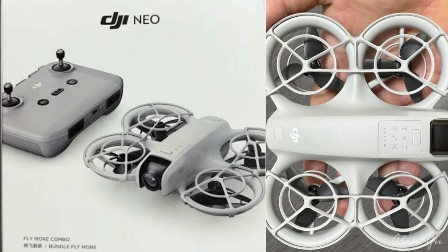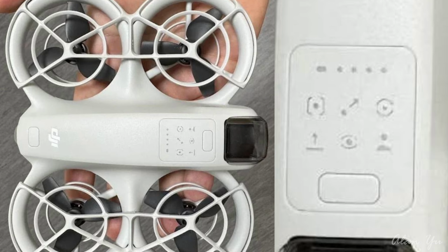So is this, for example, a replacement for things like the Mini 2? That's my assumption anyways. And some other details you can see on the package is it looks like it comes with one of the regular standard controllers, not the ones with the built-in screen. Perhaps there is one as well in terms of a bundle. But you can see on the drone itself, on the top, there seems like there's options, for example, kind of like selfie modes and stuff like that, where it seems like it's being inspired by the DJI Spark before.